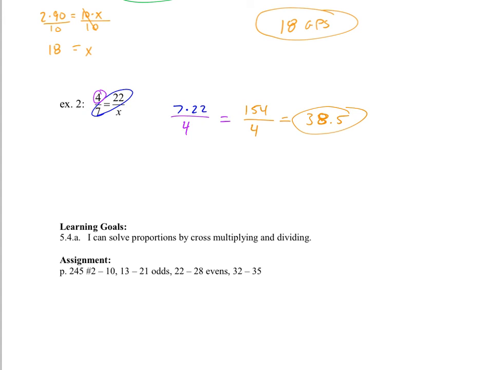He doesn't. But he was, when we did tables, if you've got all these numbers here, 4 and 7, and let's see, 22 is way over here, you can still use this, right? You can still cross multiply across any diagonal and divide by what's left, okay? When you have a table, you can still use this, just take the middle ones out and put the numbers next to each other.